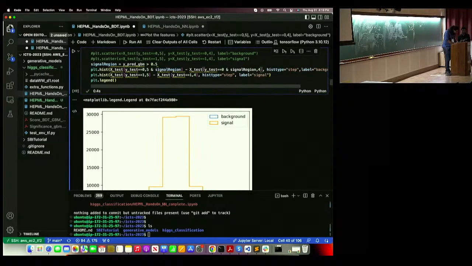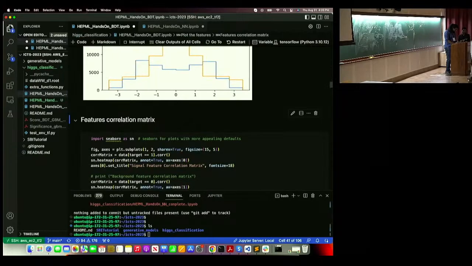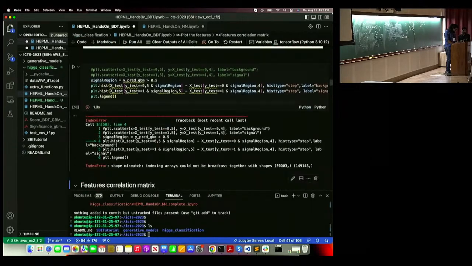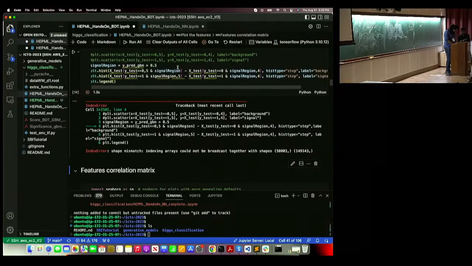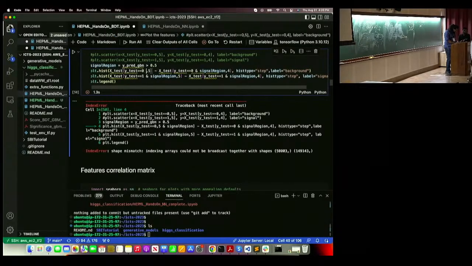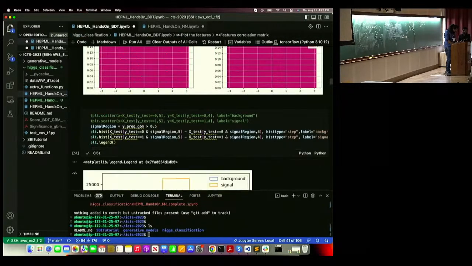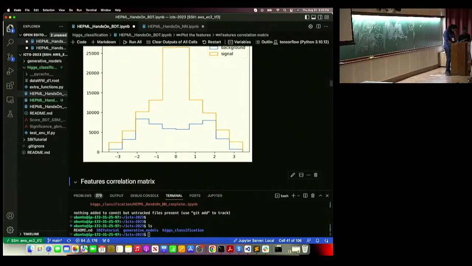What am I doing? So you're plotting score greater than 0.5. No. I made some mistake. Oops, what have I done? Doesn't look that different.